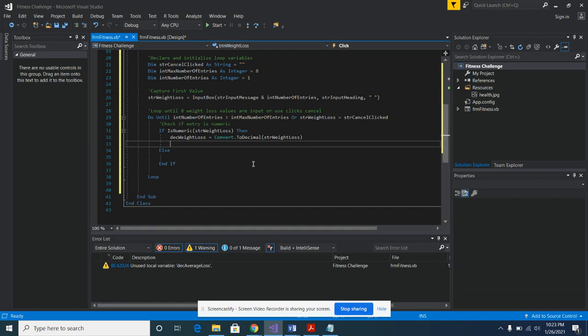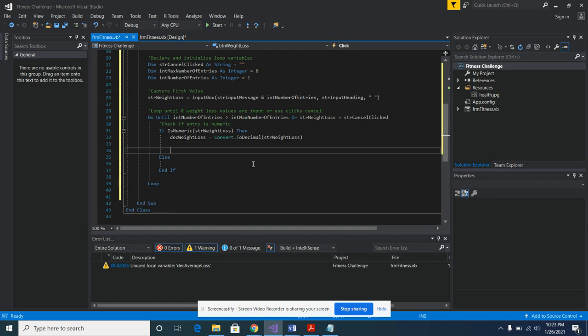And then we also want to check if it's greater than 0. We'll put another comment in there.